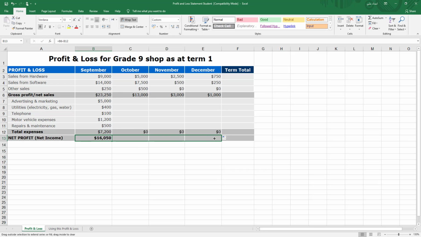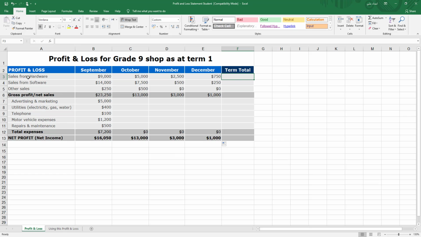and these two. Now here, we're looking at the term total for all the sales from hardware. This equals sum, open bracket, and we'll be using the data from the 4 months. We'll close that down, and we can also copy this down. Term total, gross profit as well, and I could ideally copy this down completely.